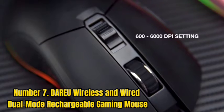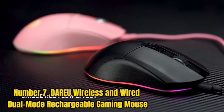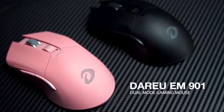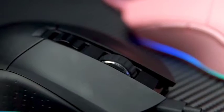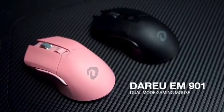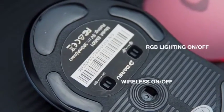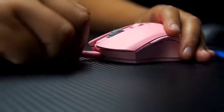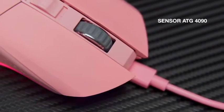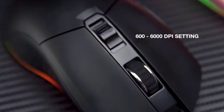The DPI can be manually adjusted between 600, 1200, 2400, 3600, 4800, 6000, and 10,000. This mouse has a high-resolution optical gaming sensor and plenty of wrist movement. The mouse's solid construction allows the user's fingertips to easily cover the mouse. This series was created specifically for right-handed users. To avoid accidental clicks while the mouse is in use, an adjustable button is located underneath the mouse.